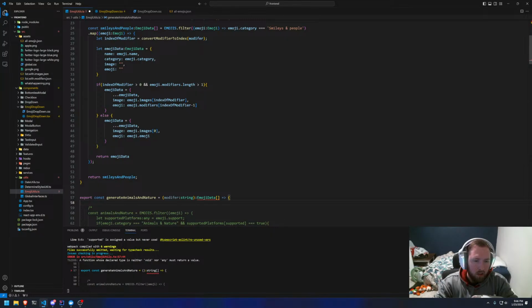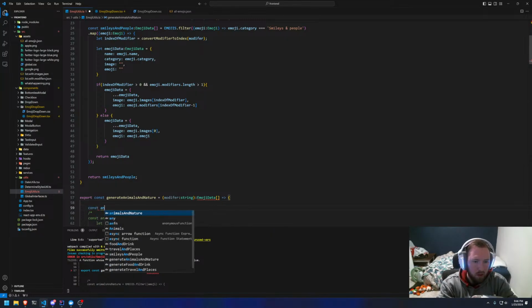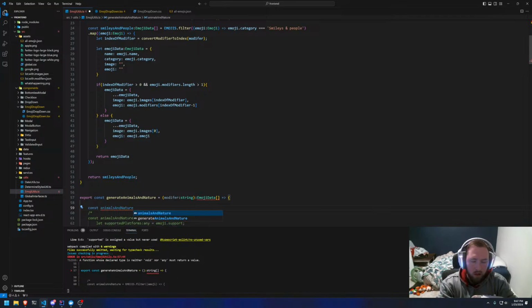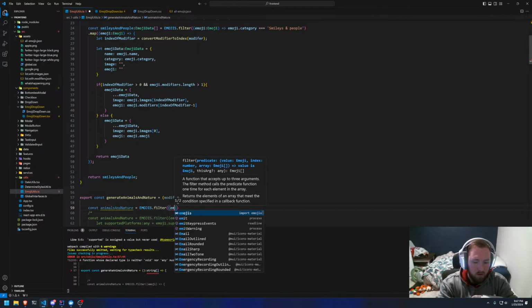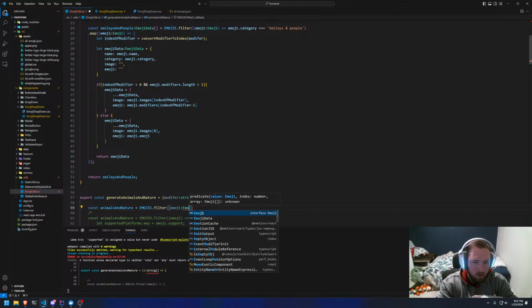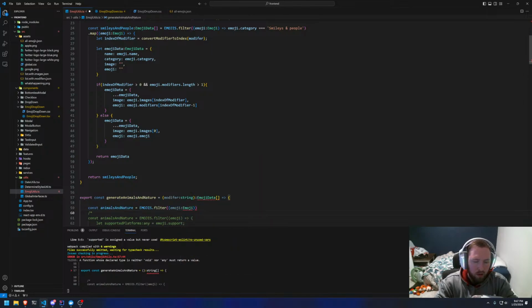Okay, and again, we'll say const, and then this will be animals and nature. So again, this is going to be overkill for this, but it is equal to emojis.filter and emoji of type emoji. And we're going to filter where the emoji dot category is equal to animals and nature. It should be exactly how Twitter has it.